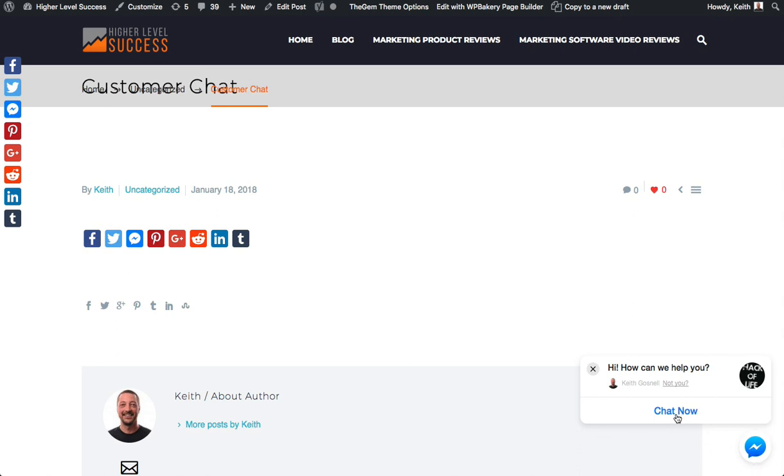When the user clicks chat now, you can attach a bot to that. So it's kind of like the welcome message in a sense, okay? When somebody interacts with this, they click the button. A welcome message could be sent to them, whatever that bot is that you would like it to be. You can just welcome them, ask them if they have a question, let them know you're going to be back soon. Whatever it is that you want to do at that point, you can now have a conversation with visitors while they're on your website. They can have this conversation. You can be right inside of Messenger answering those questions for them.